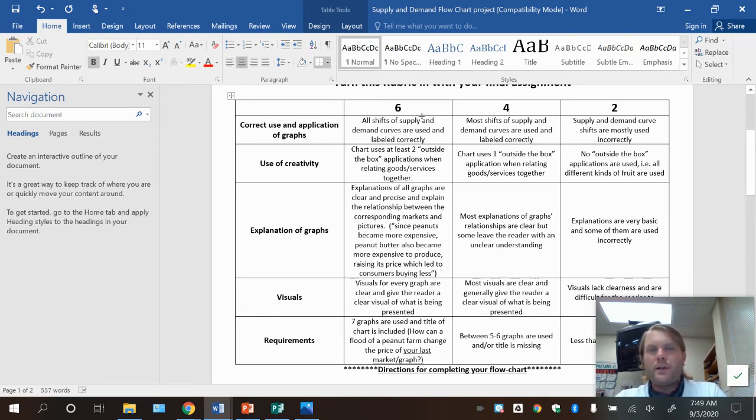Now, if you can shift everything correctly, that is where this top part comes into play. All right. And then the creativity part. Did you do something besides just go in one big circle of saying, okay, I'm not going to eat strawberries, so I'm going to eat blueberries. Blueberries get more expensive, so I'm going to eat peaches. We want to get through or past the obvious things somewhere. So if you do that, then you'll be good. But again, I can help you with that because I will check your rough drafts. Okay, we can communicate through email.